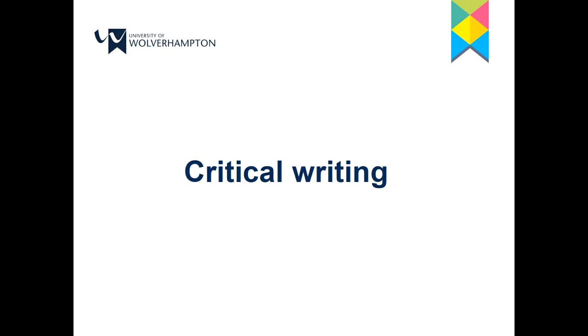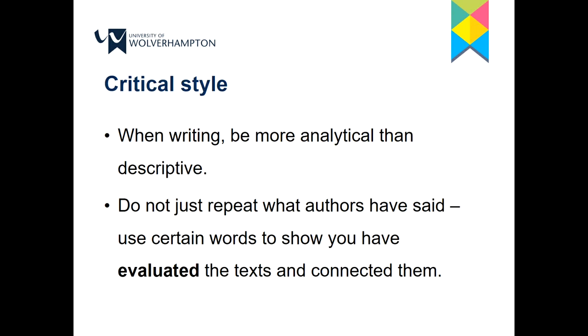So moving on to consider critical writing. It's so important to be more analytical than descriptive. It's one of the top complaints that academics have about students' writing, that there's too much description and not enough analysis or evaluation. It's not enough just to repeat what your sources say. You can use phrases and words to show that you've evaluated and connected them, that you've understood them and their place within the wider context of your topic.